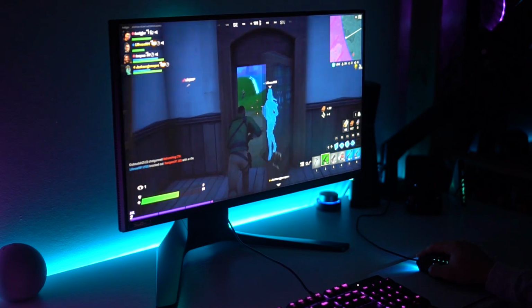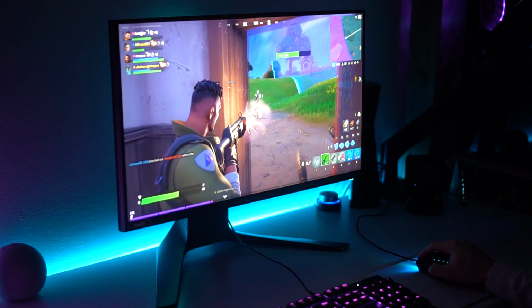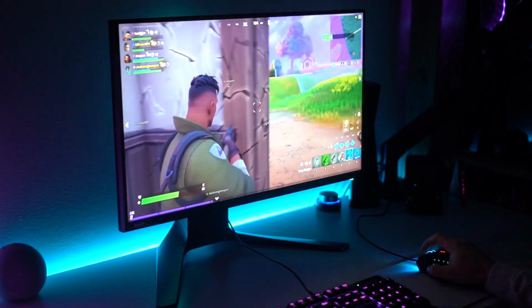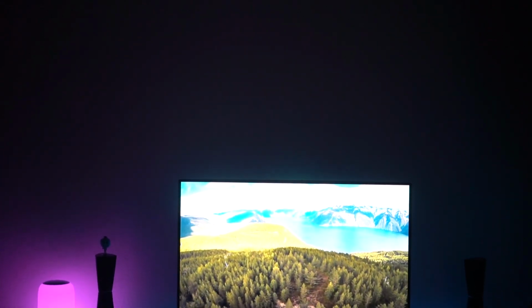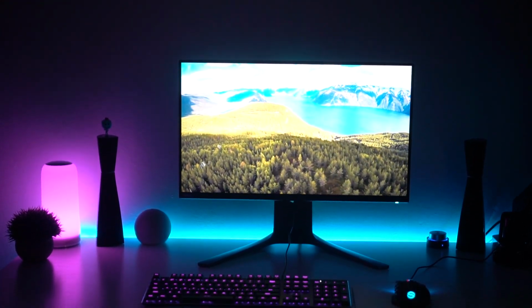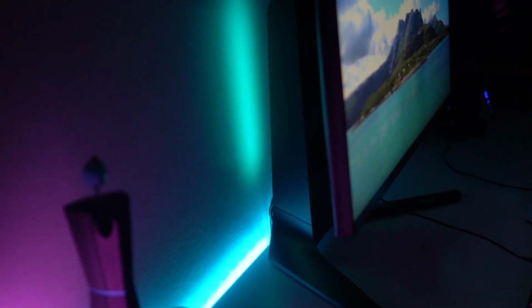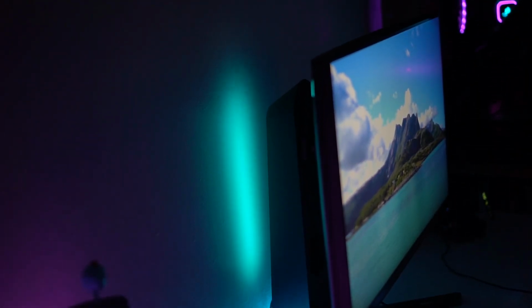Jumping right into the pros, that has to be 360hz on that screen. It is sweet. Now that 360 hertz is on a fast IPS 1080p panel. Now this is really exciting. I never thought that the fastest refresh rate panel would be on an IPS screen, but it is. It's a new technology, fast IPS. So you're getting really good brightness, really good color accuracy, amazing viewing angles, and 360 hertz on an IPS panel. It's a big deal.